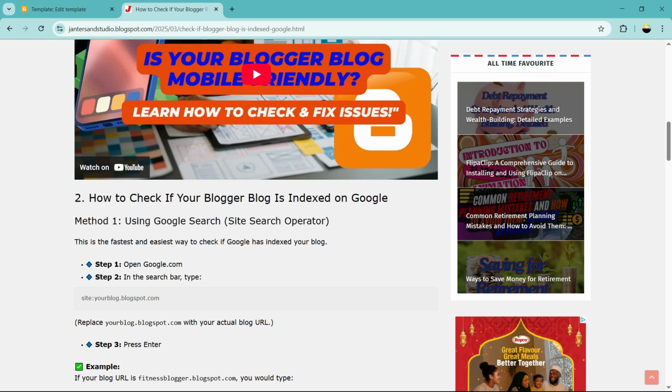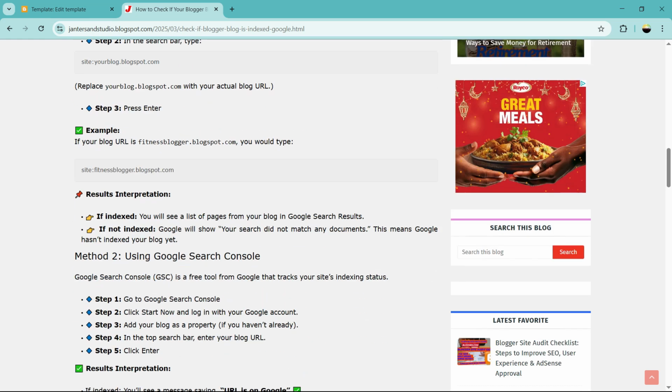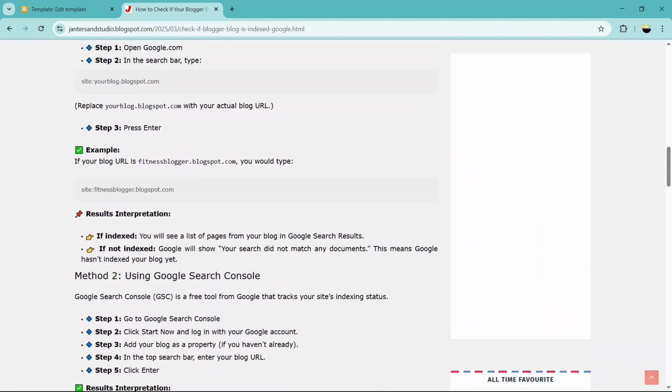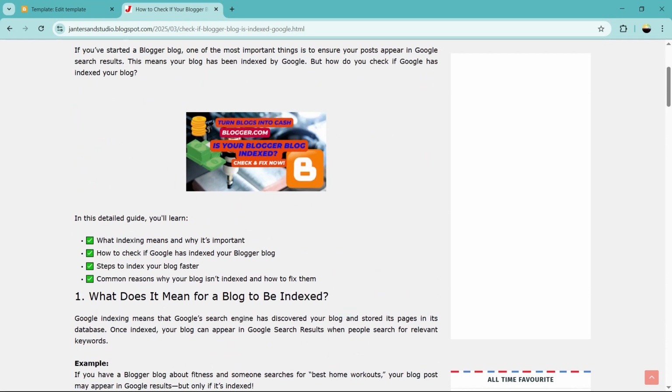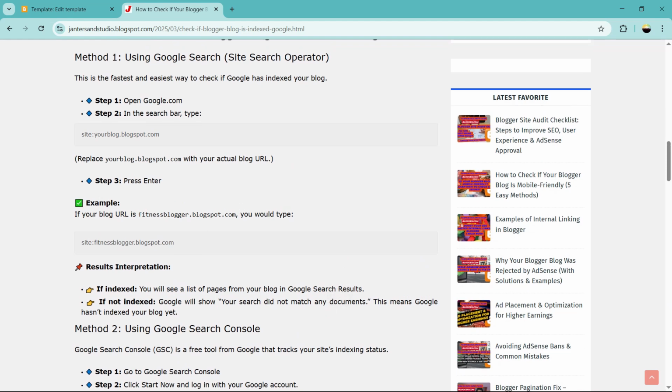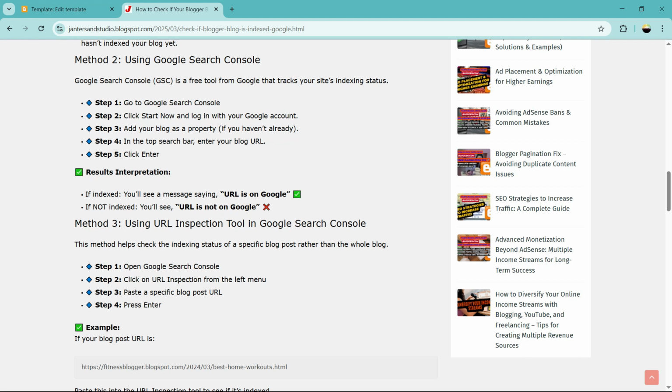Then too many ads. You have placed so many ads on your blog, on the page, that people are not able to read. Like if you notice on this page, there is no advertisement unless the ones that are on the right side. I have not put so many ads. So if you put like here, there are 3 ads, then you go down here, it's an ad. It will even discourage people from reading your blog. So don't put so many ads, but I will show you how to resolve that. It's very simple. You don't need to worry about advertisements, where to place them. It's very easy. We are coming to it next.